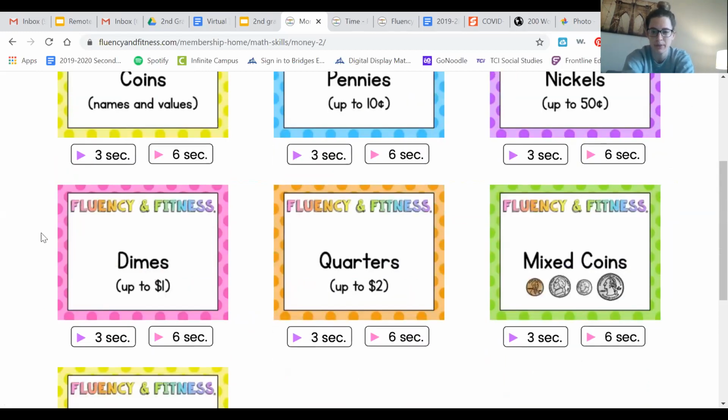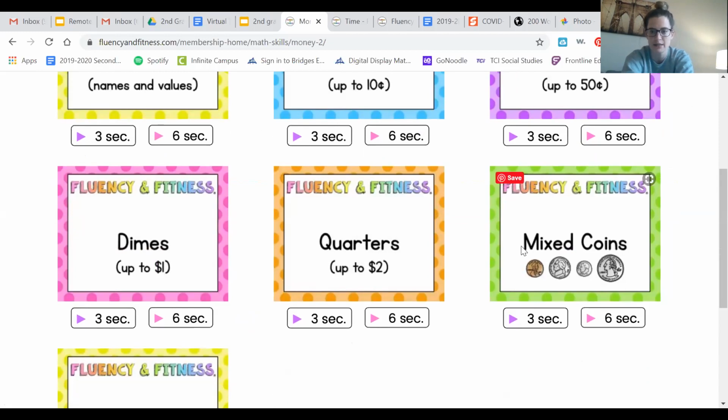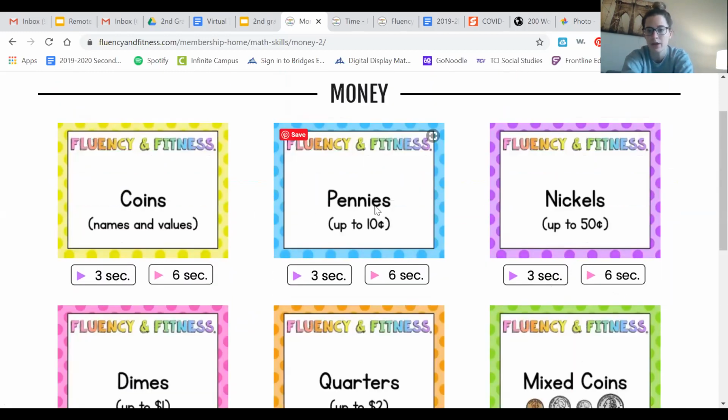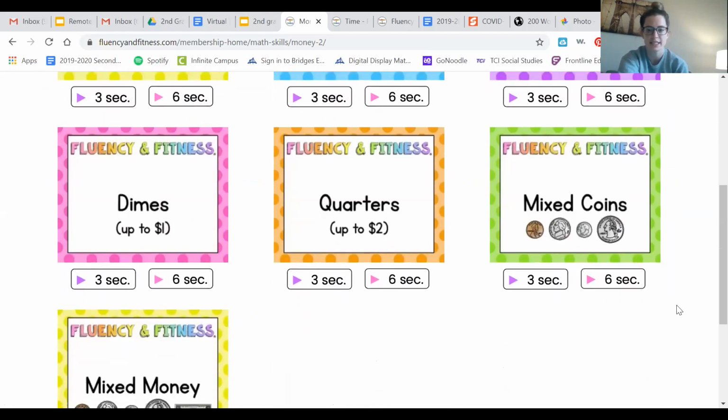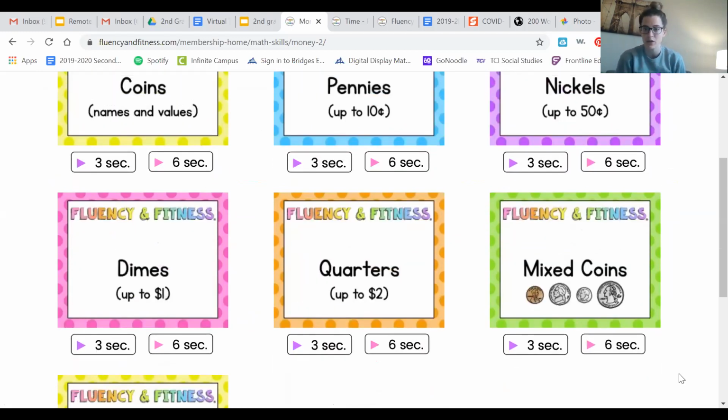If you do the money one, I would suggest maybe starting with pennies, nickels, dimes, quarters, and then eventually going to mix coins. You can also decide on the amount of time that you want between each slide. So if you think that you can do these pretty quickly, you can click on 3 seconds. If you think that maybe you need a little bit of additional time, you could do 6 seconds.